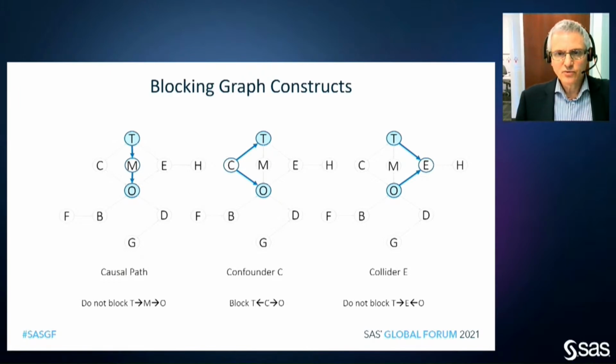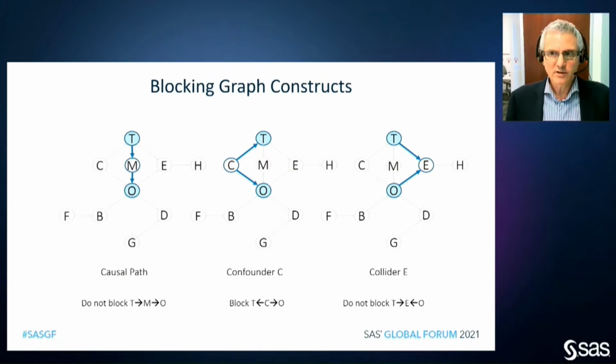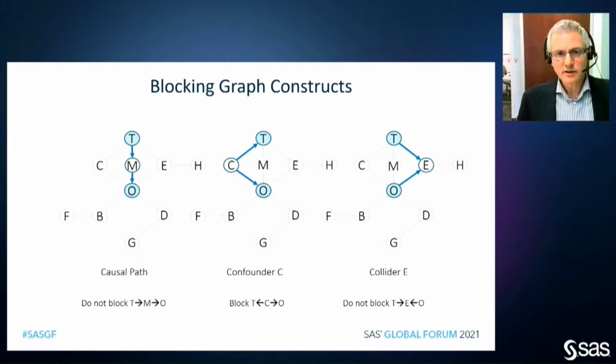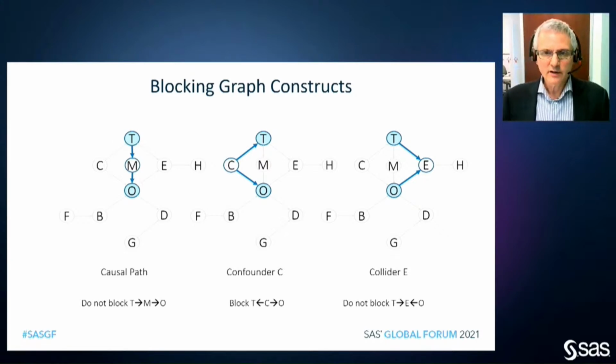To dissociate two nodes that have a natural association via a confounding path, we must block that path. Later, we will explain that when we say blocking a path, we are adjusting for or conditioning on the variable represented by that node. So given our three constructs, we do not want to block the path TMO because this is the cause of interest. If we mistakenly do block this path, then our resulting bias is called over-control bias.